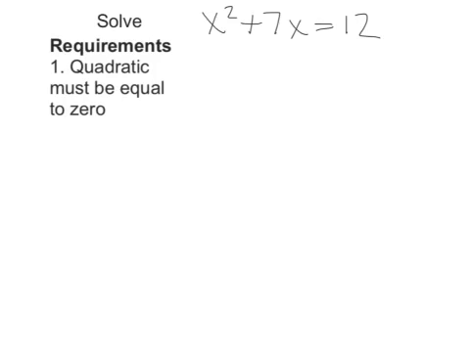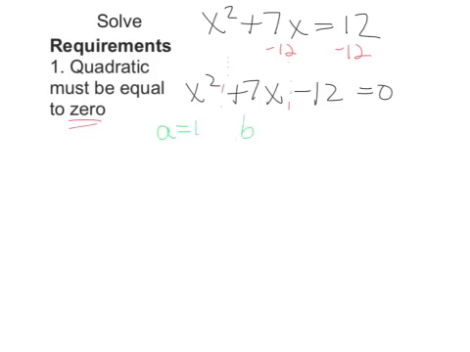So we're solving this one with the quadratic equation. When we look at a requirement, it's not equal to 0. So the first thing we'd have to do here is get it equal to 0. So it's easiest to get it equal to 0 by subtracting 12 from both sides. So we rewrite it, x squared plus 7x minus 12 is equal to 0. It helps you put in your term separators between the plus and the minus sign, so you can make a quick list of what your A is. So A is equal to 1, the number before x is 7, and the constant is just negative 12.